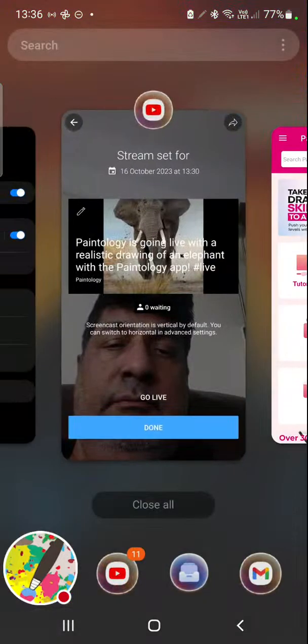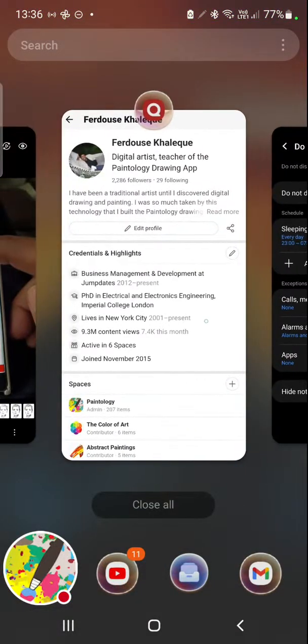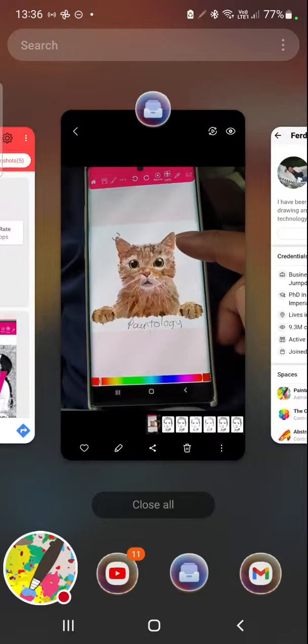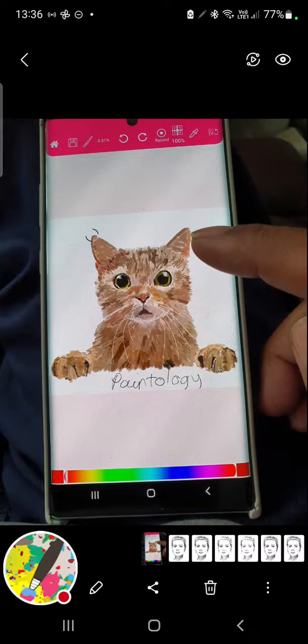But before I do that, let me point out a few things. This is the drawing method I use. It's typically the Note 10. This is actually my Note 10. All of this is on my Note 10 phone, and I'm going to make the drawing on the phone as well. You may find it hard to believe, but I will show you the techniques so you can learn to draw on the phone and make impressive drawings, just like traditional.